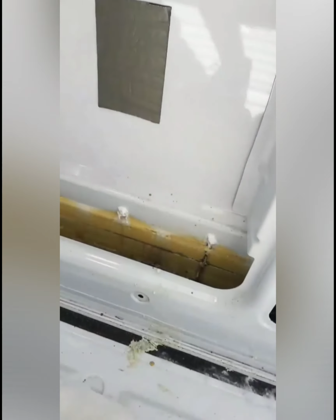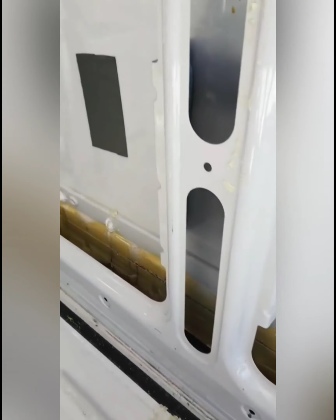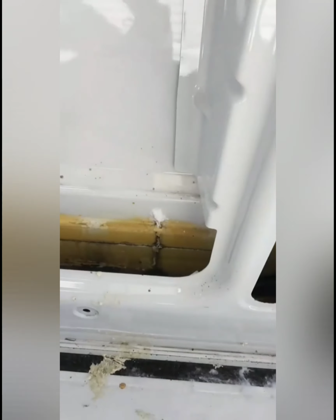So when we put this stuff in there, it'll get soaking wet. So what I've done is just siliflexed all of these plastic bindings, which hopefully should waterproof it. So now I can start filling in these.